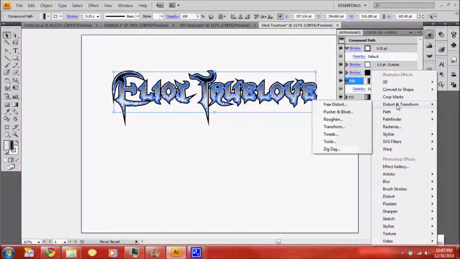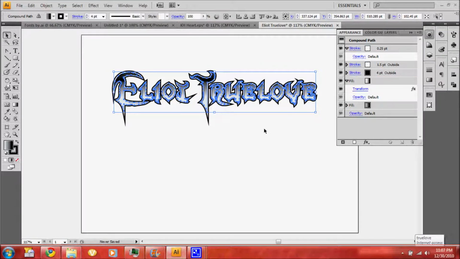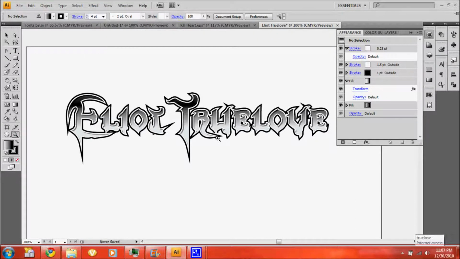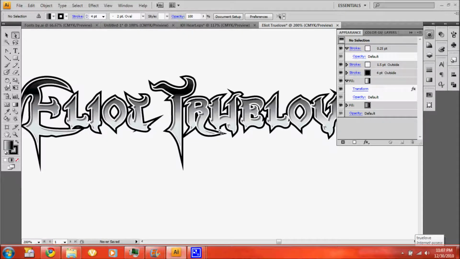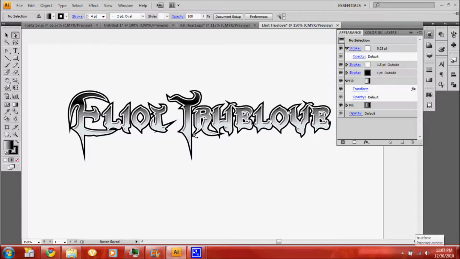Now make the new transform. You can go to Filter, Transform, preview and make that 2 and negative 2. Now as we're waiting for that, let's type that in. And next we will zoom in and check this out. This is my U I created in the font. It doesn't quite do a proper point. So just click the convert anchor point tool and click that, and it should make a good point there.